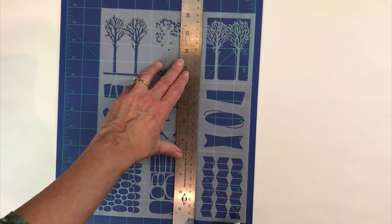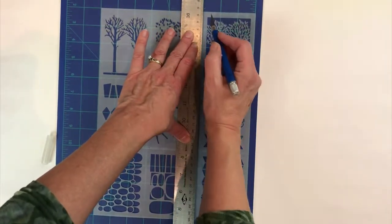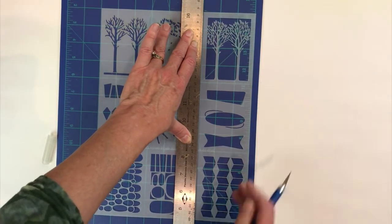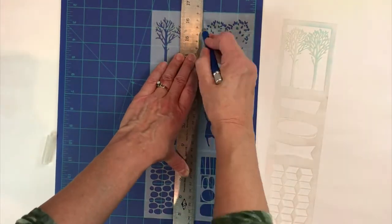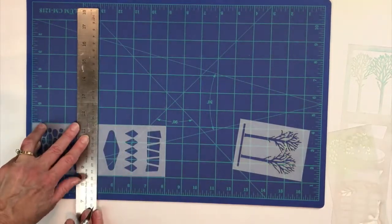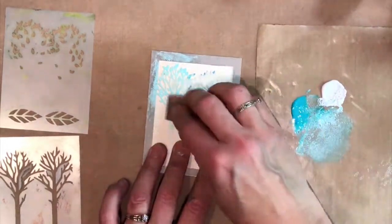You can just cut it or use a craft cutter. I kind of like straight lines but I'm not really comfortable with a craft cutter for this, so this is how I do it. Press down firmly, use a sharp craft exacto knife and pull down from the top down because that's the easiest motion towards my body. On this stencil there are three stencils — the tree and leaves that layer on top of one another — so I thought it'd be a good idea to show you what that looks like here.